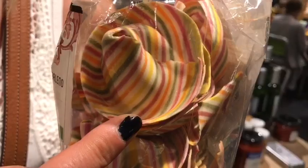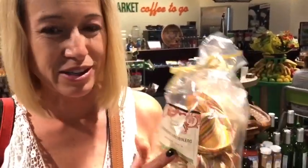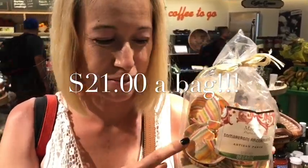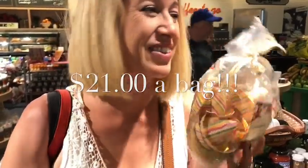This pasta is sombrero hats. Those are pasta sombrero hats. Why? Because as soon as you boil this, they're gonna smash in on themselves and they're not gonna look like sombrero hats. But that's super funny, right? So cute.